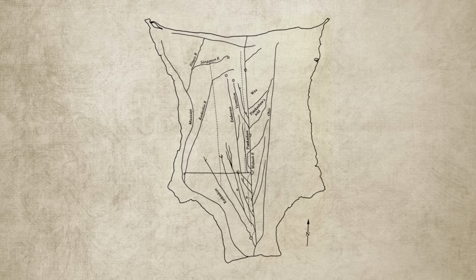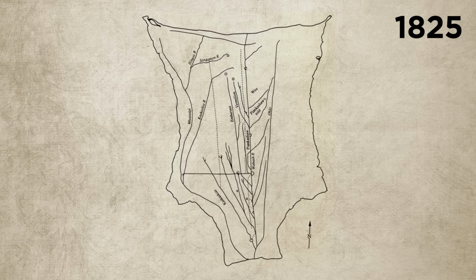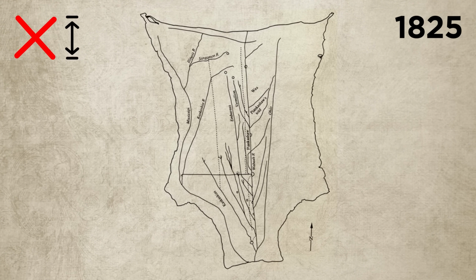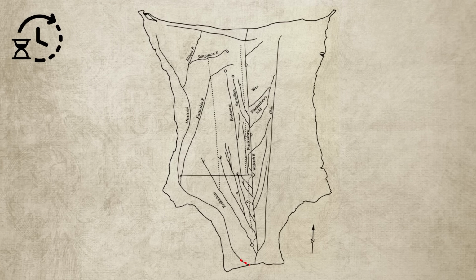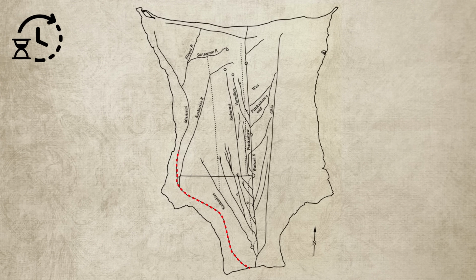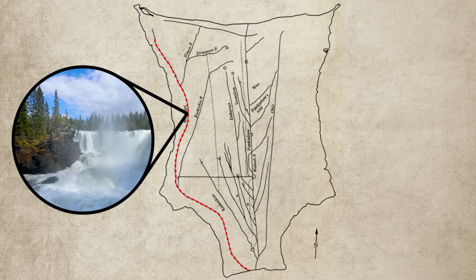This drawing of a Native American map from 1825 similarly doesn't measure the land in terms of distance, but time, mapping out how long it takes to journey between different places and what could occur along the way.